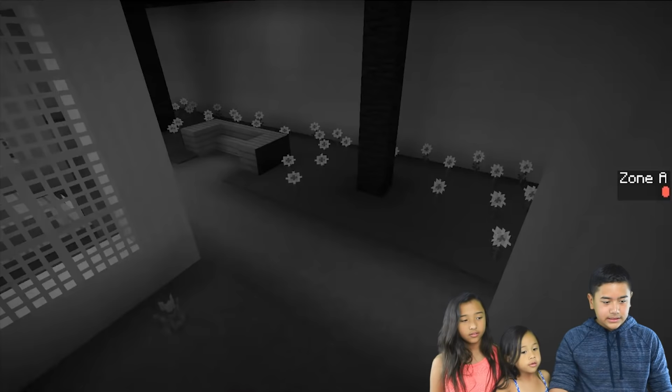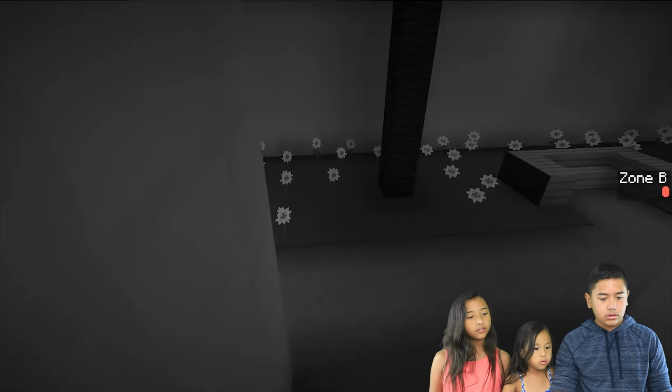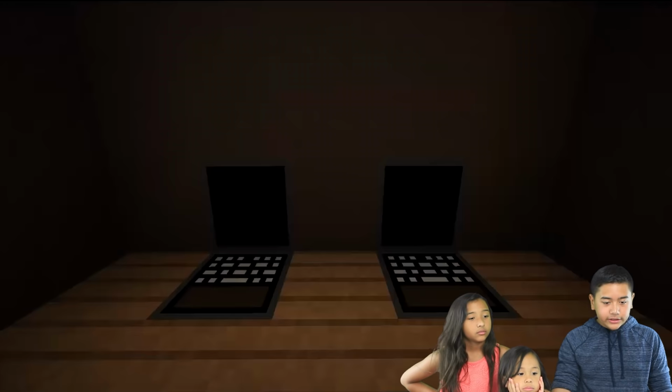Camera right. Zone A. The flower is still there. Looking good. Zone B. Looking good. Where is it? Okay, it takes patience. Yes, it does, but. Oh no, I saw it. I think it was in zone B. Go. Oh no, he's getting out.